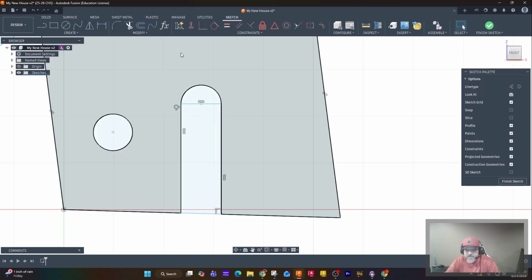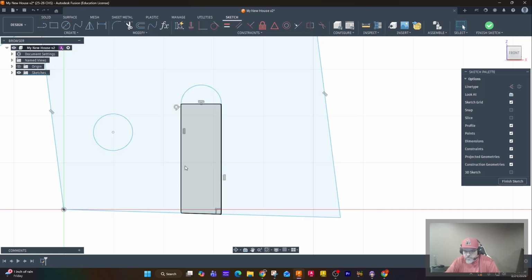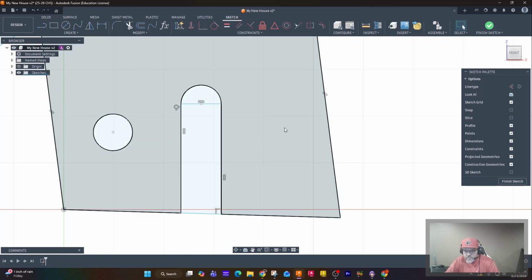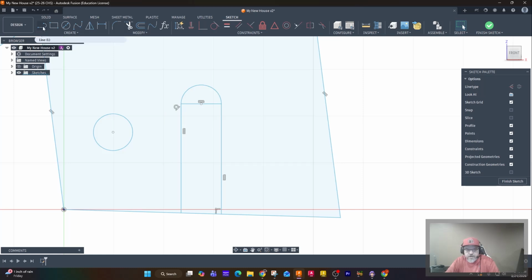Right now I don't have a sketch line that gives me a halfway point, although I probably could use this door. It looks about halfway between here and over here. But since I brought it up, we'll do it. So we've got line. Over here in our sketch palette, we've got this area that says line type. By default, nothing is selected, but we've got our first one, which is a construction line. Construction lines and shapes are great. They let you make reference points in your sketches that don't end up being part of the 3D world.